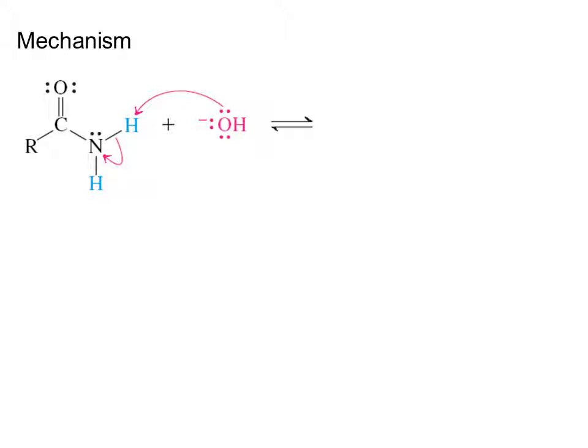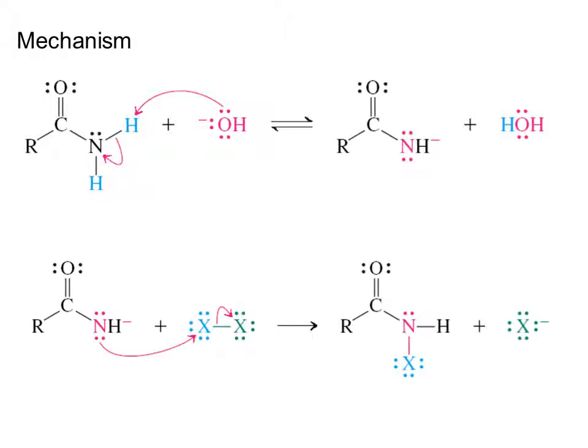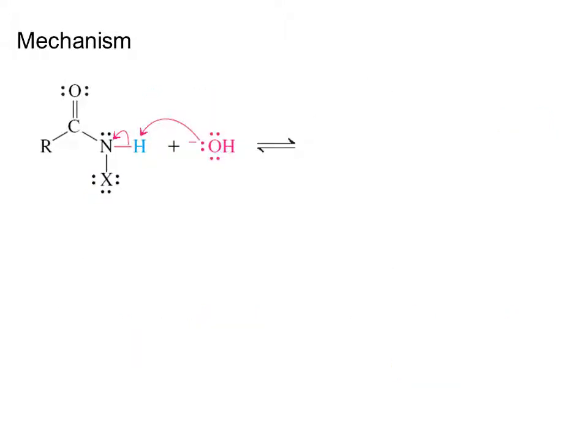As we said earlier, the amidate ion is going to be generated, so your sodium hydroxide here is going to pull off that first proton, making your amidate ion. Your amidate ion is then going to react with one of the halogens. We've seen this reaction before. Think of it just like it's added to a double bond. At this point, you should be seeing that we have a brominated amine group. Now that the bromine, or halogen, is on the nitrogen, that makes that hydrogen a little easier to take off. So a base can come and take that hydrogen off as well.